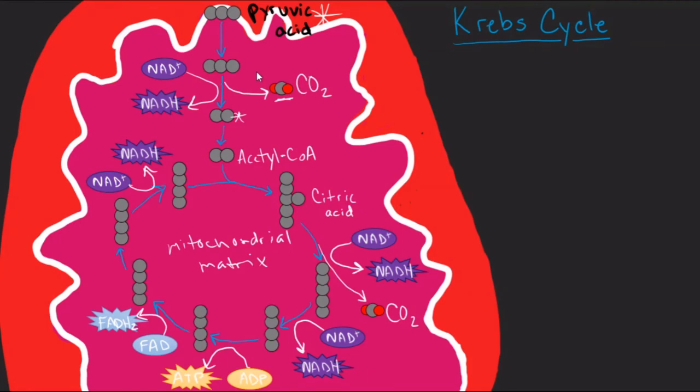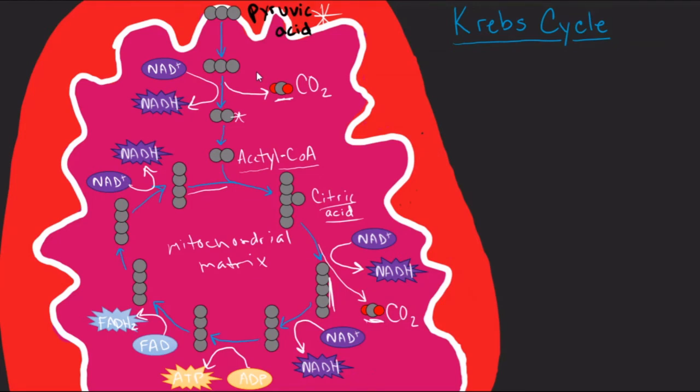And so we were up here in this part, and we're moving acetyl-CoA. That is the molecule that is produced, and it will combine right here with a 4-carbon molecule that's already in the cycle. The cycle already exists. So there's a 4-carbon molecule that's going to combine with acetyl-CoA to produce citric acid. That citric acid is then going to be broken down into a 5-carbon molecule and release some CO2. That will get broken down again into a 4-carbon molecule and release CO2. Apparently I didn't draw my other CO2 molecule that should have been released from that.